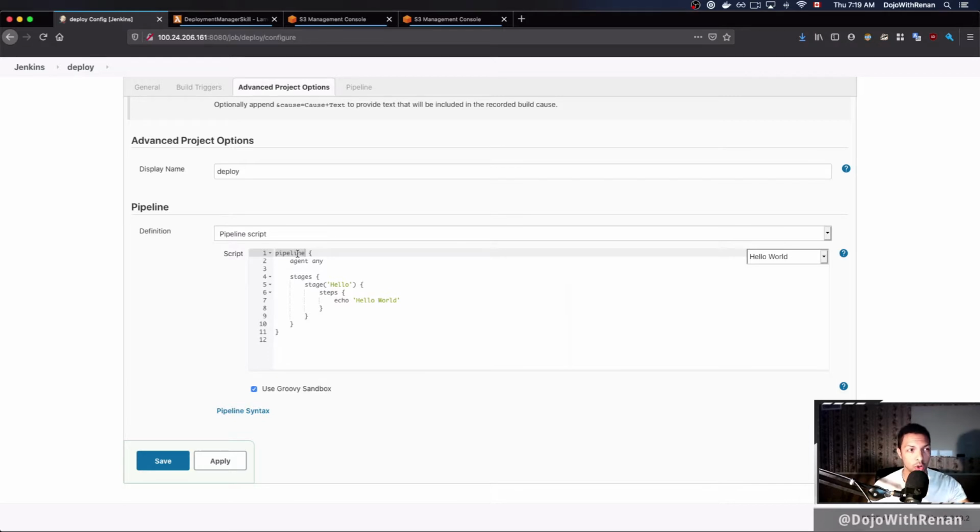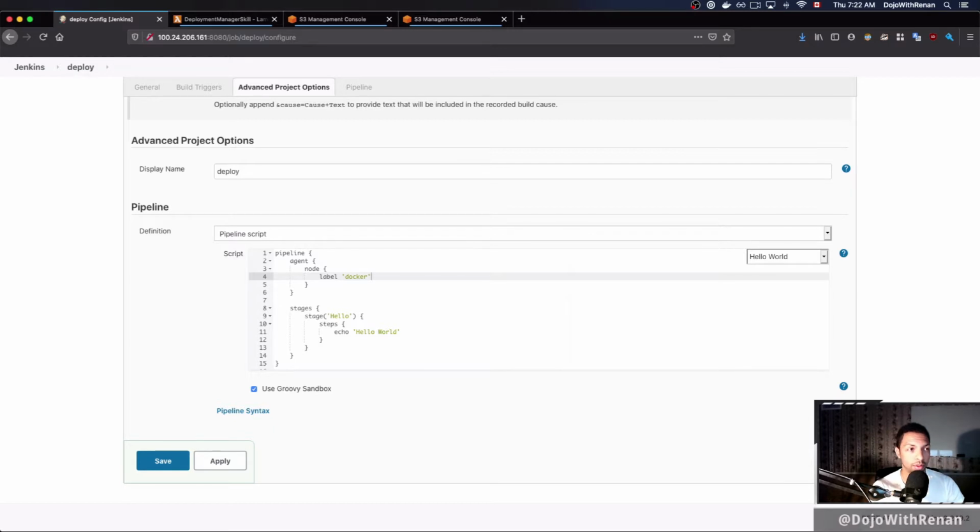So then here, if you, for example, want to execute this in the Docker instance, you can say the agent is going to be a node, right? So the node is the instance, the worker. And then you can specify the label. So if I specify label Docker, then Jenkins has a list of all of the worker servers, and the Docker instance has a label Docker. So then what Jenkins is going to do is take your pipeline and execute all of the code in that instance. So this is how you can choose where you're going to run your pipeline.